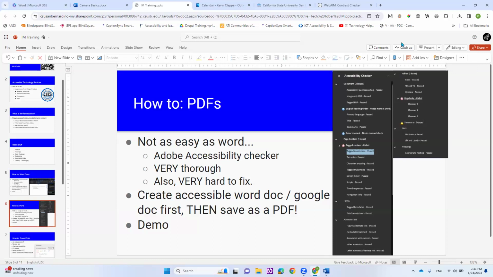And a lot of these things, I'll be honest with you, I still don't even know what some of the stuff actually means. So like scripts, what do you mean scripts? Like there's a script that'll run in a PDF. What do you mean by that? So start off with Word, make it an accessible Word doc, and then export it as a fully tagged PDF. You're good to go. It'll save you a lot of hassle. It'll save us a lot of headache.